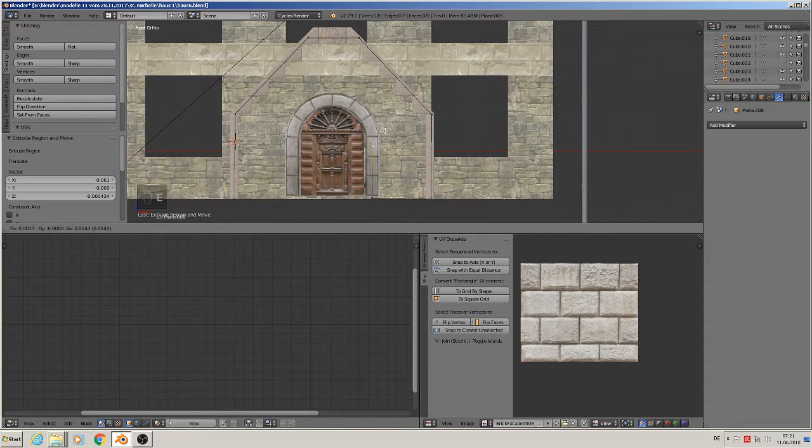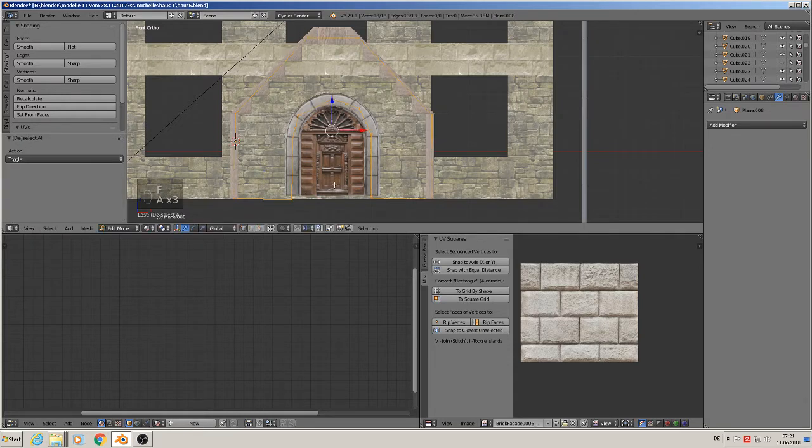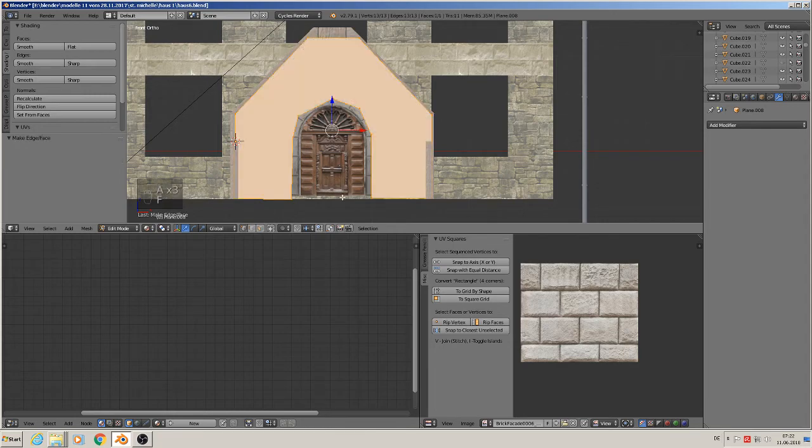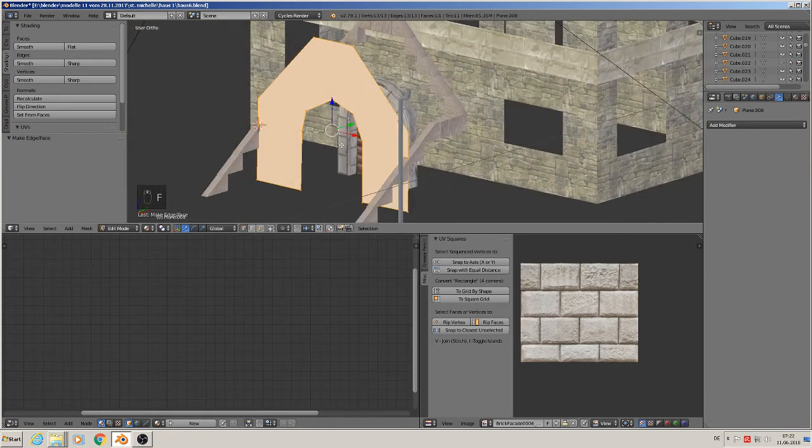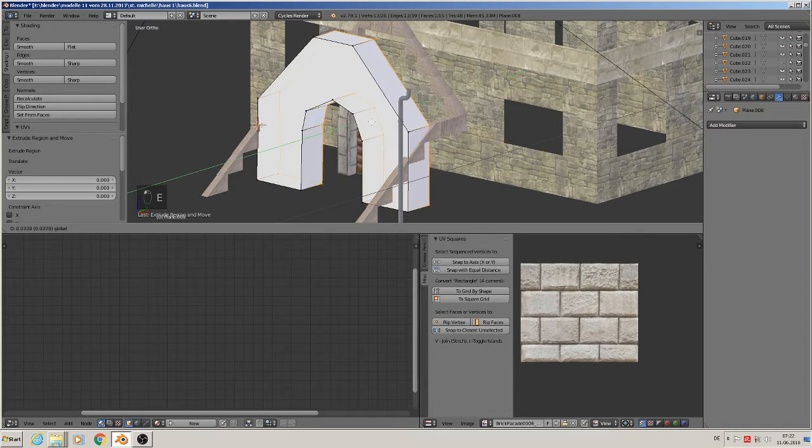Here we must follow the door. And then close here the end. And that is our structure that we close with F. And then we extrude it downward.